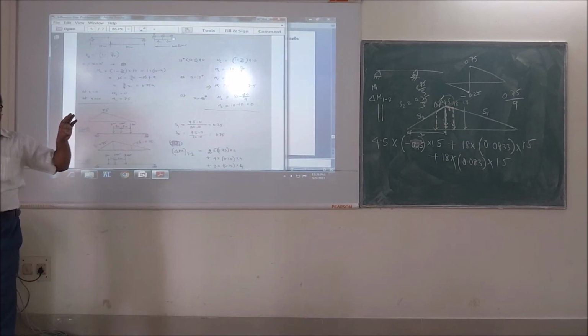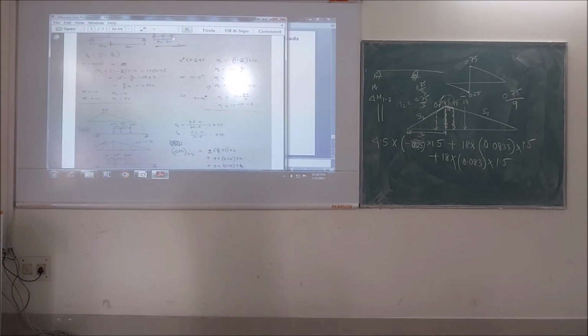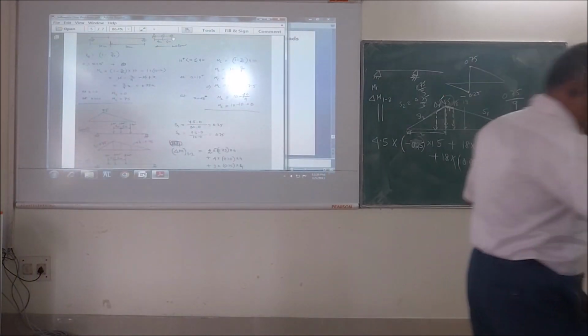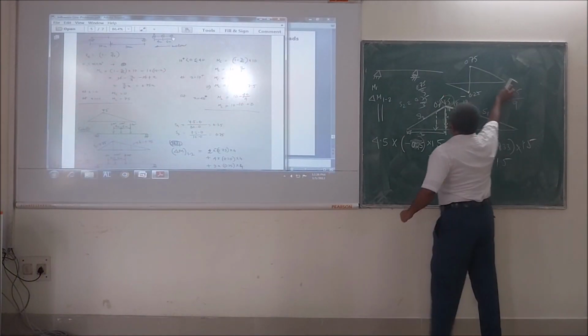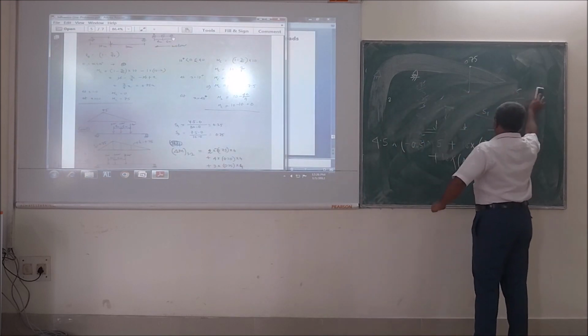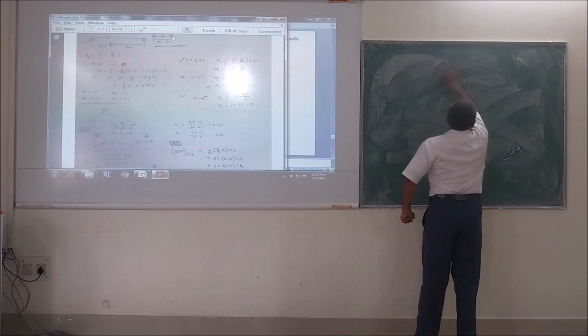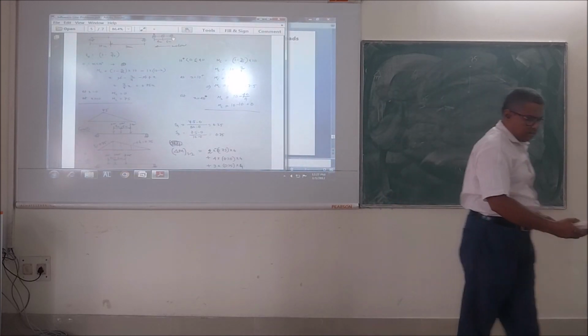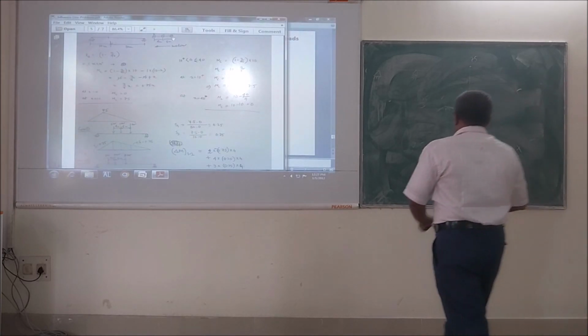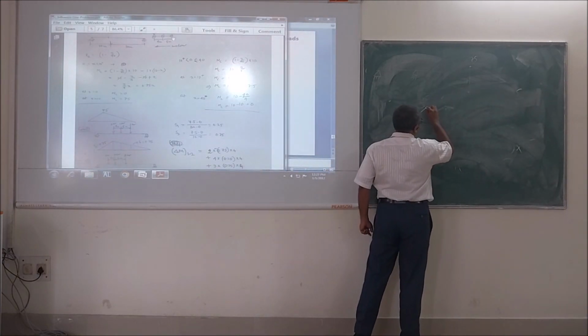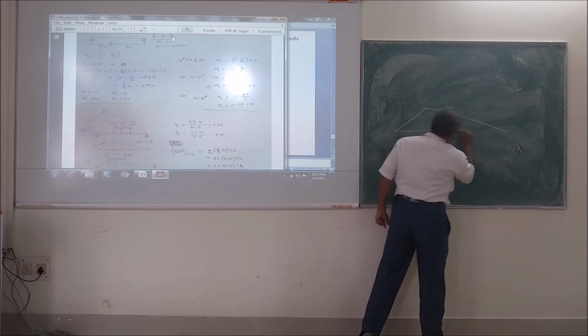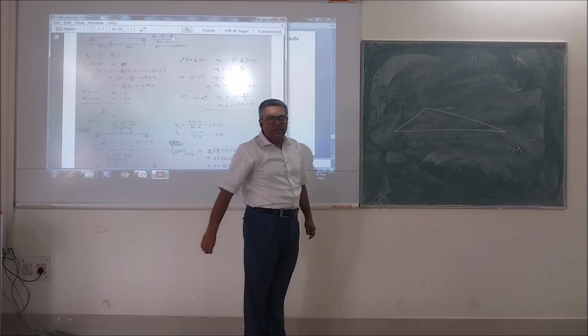Now I have to do it with change in slope method. So if I do with change in slope method, what should I do? So change in slope method. So first position of load. So let me go to mode and explain. So you see, your influence line is this one, right? Influence line is this one.